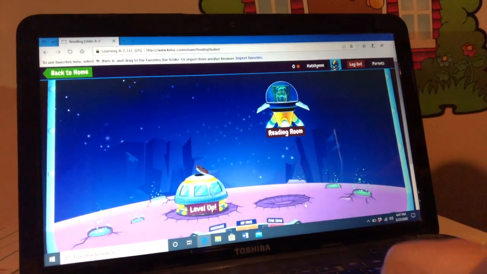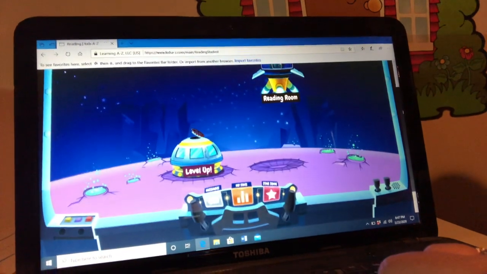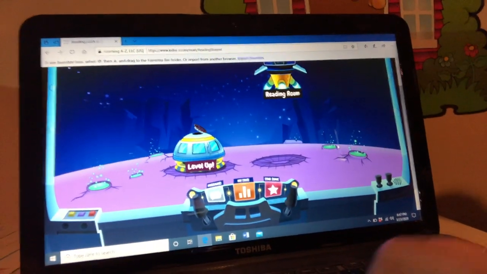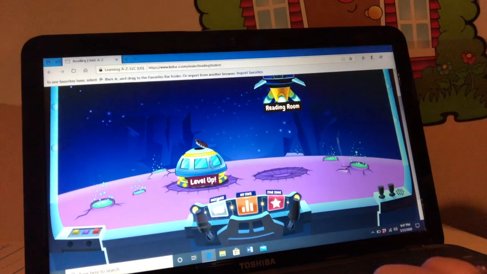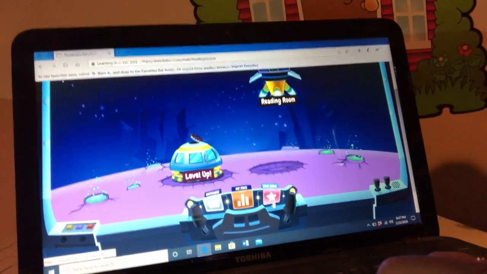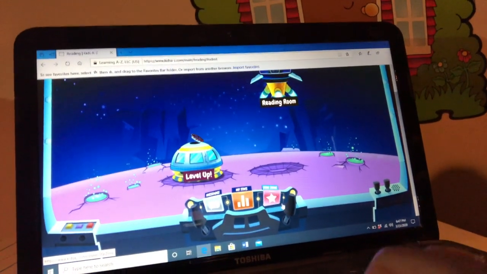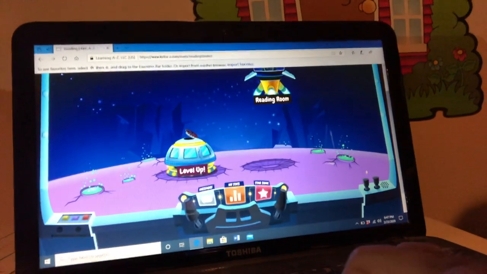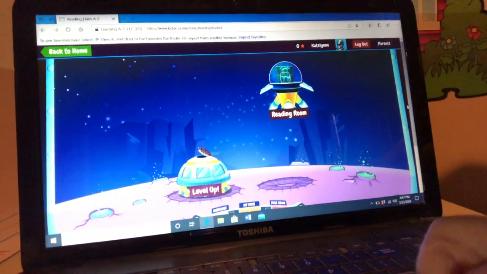And so, let's see, I think there's even, down here it'll show you like your star zone and your stats. I'm not sure actually what that is. Mrs. Romer has to play around a little bit with this to figure out what that is. And you know what? Maybe you guys can figure out what it is, and you can send Mrs. Romer an email and let Mrs. Romer know that you have figured it out yourself.